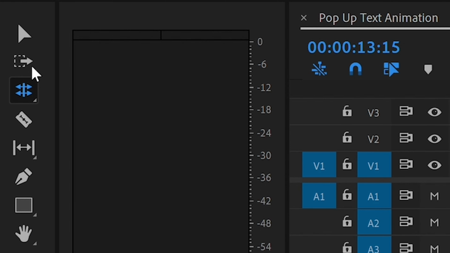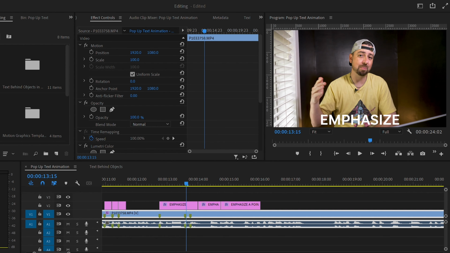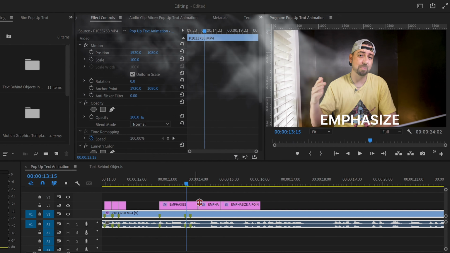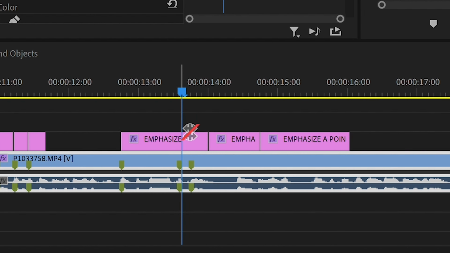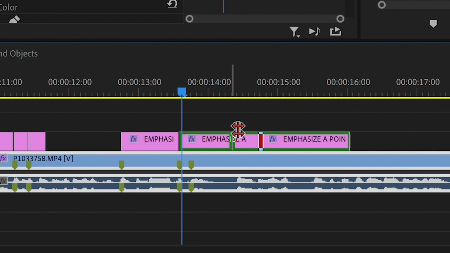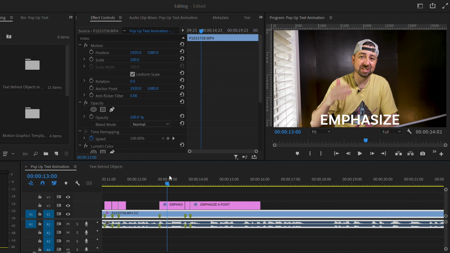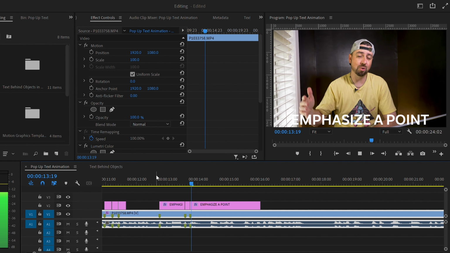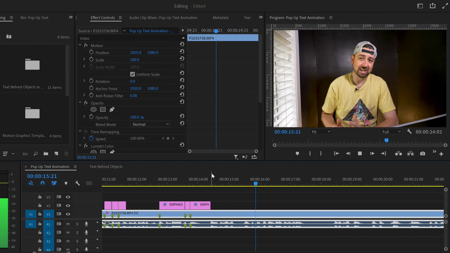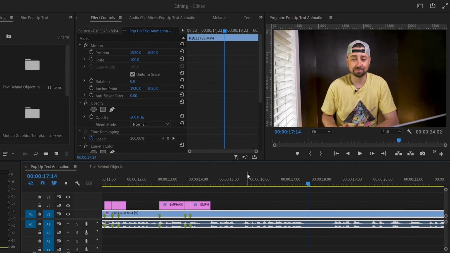Or you can go to this menu here. There's a ripple editing tool and a rolling edit tool. You want the rolling edit tool. Like I said, press N. And then you'll see this little, I don't even know what that's called, arrows with a line in the middle. And you can just boom, boom. And you've already edited some. Emphasize a point, or you can use it just to keep people engaged on your video. Oh, that's a lot.